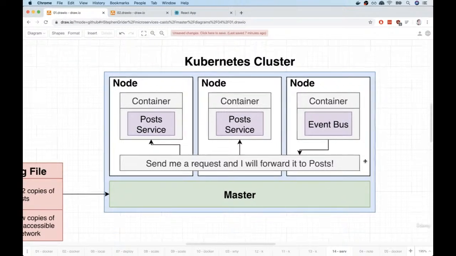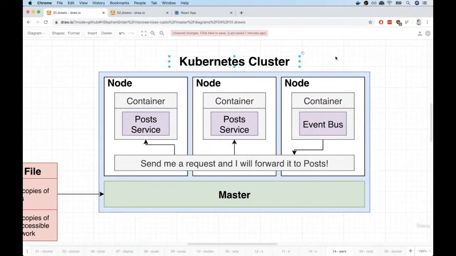So the big reason that you and I are using Kubernetes around microservices is that it's going to make communication very easy and straightforward. It's also going to make creating services, like launching new copies and scaling the number of copies we're running, very easy and straightforward as well. Now, this whole idea of having our services communicate with each other, you might be sitting there and saying, wait, Steven, I thought we didn't want our services to communicate directly with each other.